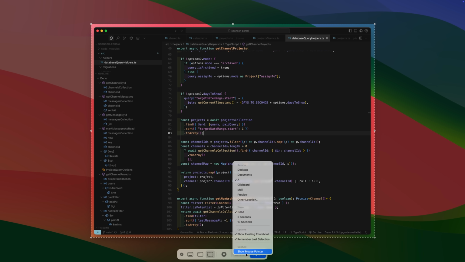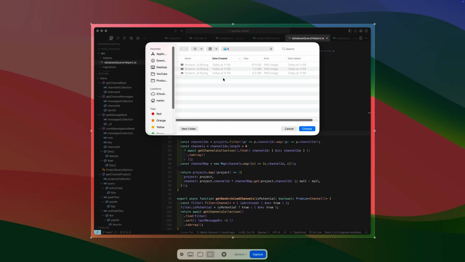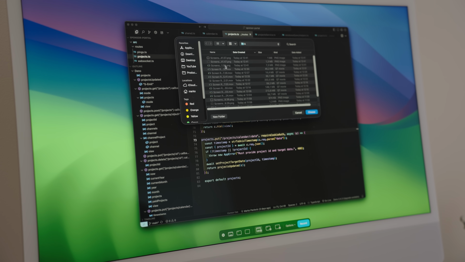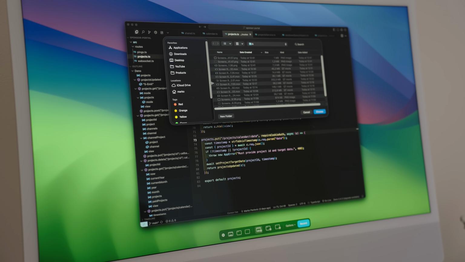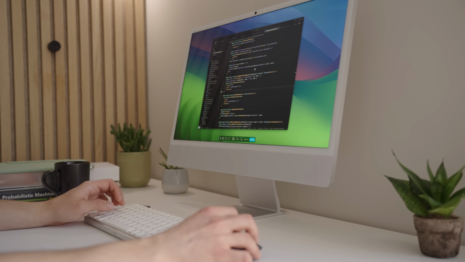And then if you click on options, most of them are pretty self-explanatory, but the one I use a lot is to change the default location of my screenshots and recordings. For example, when I'm recording a tutorial or just working on a video like this one, and I have a whole bunch of recordings to make, I first select the folder where they are all going to be saved, and then I just record one after another, and it saves me a lot of time.